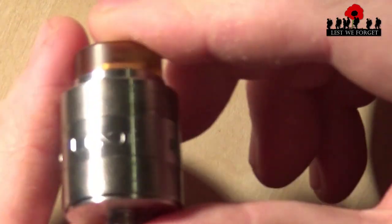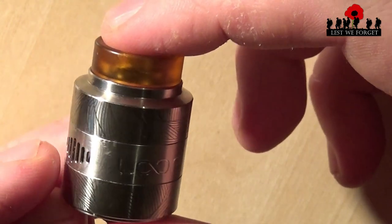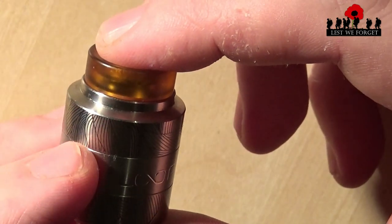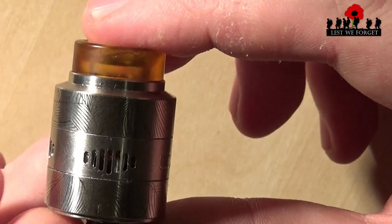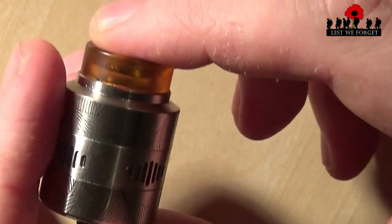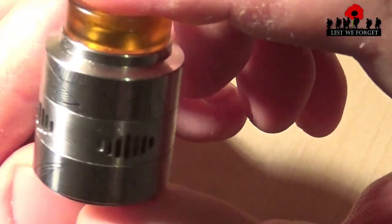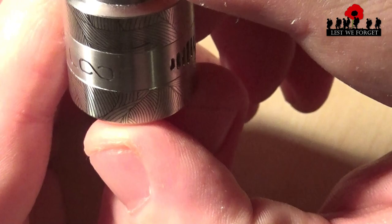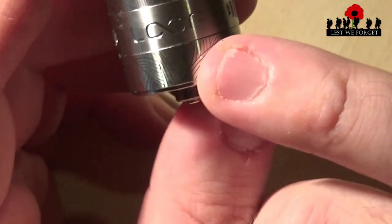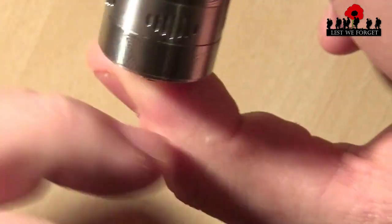Now, this is obviously stainless steel, but it is a fingerprint magnet, so I do apologise. But if you look on the barrel, there's some kind of little laser-etched engraving type design going on. I don't know if the camera's picking that up. It looks a bit like fingerprints, but it's actually engraved all the way around, which is pretty cool. Obviously, your airflow ring, you do have Loop engraved on there.